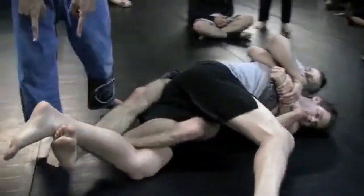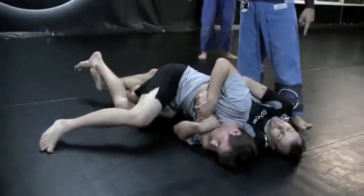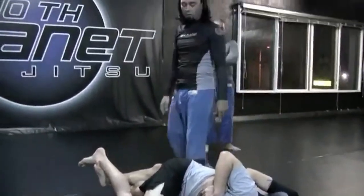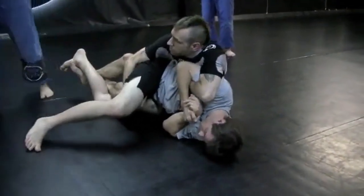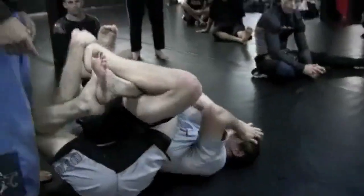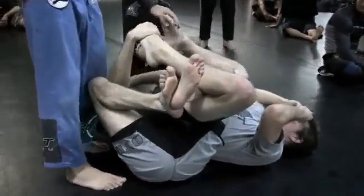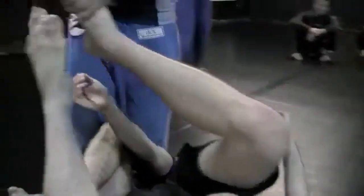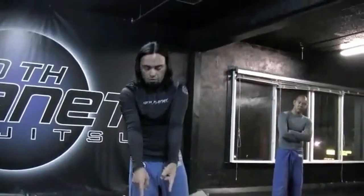Now we're going to move all the way to grab that leg here, but we can't let go of his arms. Both his free arm and his free leg can't be free at the same time — otherwise he'll spin out. So we get up; the underarm turns into an underhook. Get up on your elbow. Switch the hooks. Grab his free leg. Once you grab that leg, you're going to go with that hook, and we make our way all the way over to his calf crank. Grab the toes — both toes. Because if we don't control this leg, he's going to stomp this free. We have to take his savior out of the mix too. Then we stomp and pull, and then we're going after this calf crank.